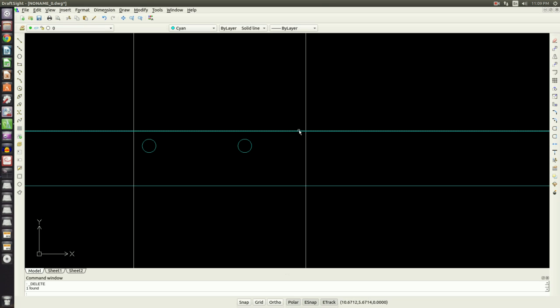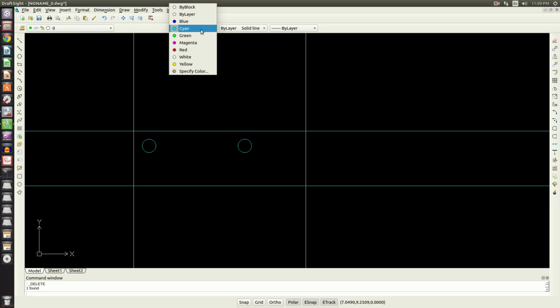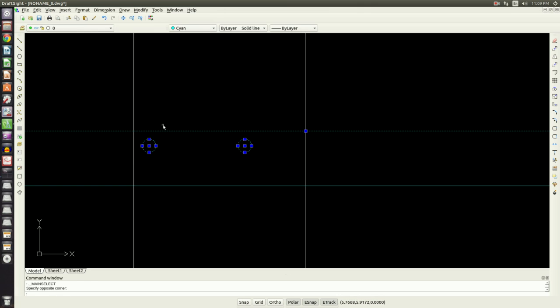And then for these two lines, we've got this cyan line here, which shouldn't really be cyan anymore. And for some reason my circles are cyan. Cyan is still selected up here. So let's go back up to by block and leave this here. And then we're going to highlight these two lines. And notice this went back to cyan. So for these, we'll click by layer. And then since we're on layer 0, and layer 0 is white, they changed back to white.